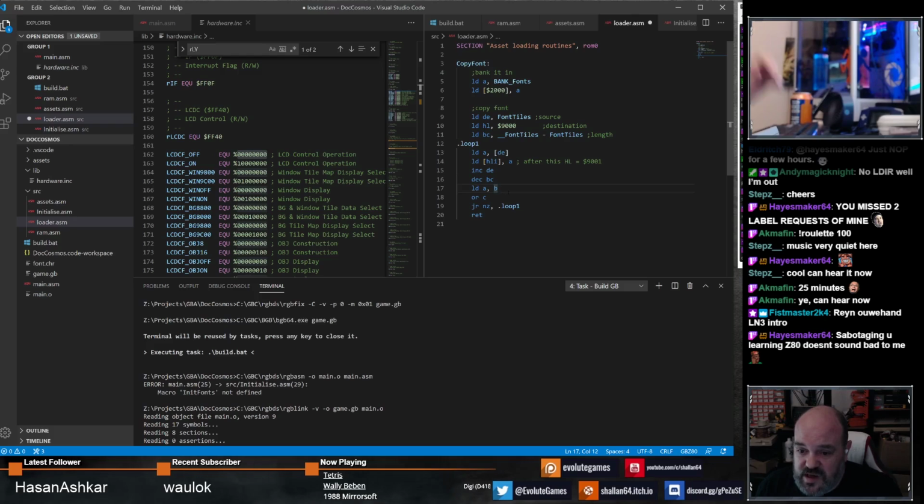The easiest way to do that is to load one half of it into the accumulator, OR it with the second half. If the result is zero, then both of them are zero. If any of them aren't zero, then it won't be zero. If you OR two numbers and any of them is not zero, the result is non-zero. So only if both are zero will this loop exit.